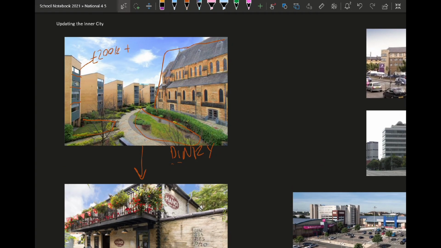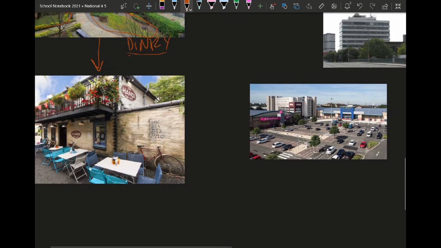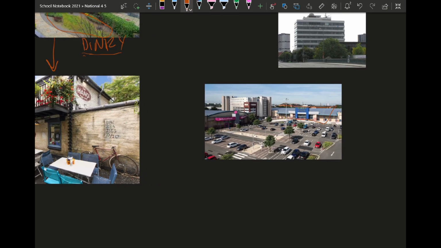So these are young professionals who have got lots of money. There's a couple, they both work full time, they have a lot of money and they don't really have anything to spend it on. So they go out for meals, they go out for dinner all the time. They go out and buy fancy products from the local store. They go to the cinema a lot because it's around the corner. They go bowling a lot because it's around the corner.